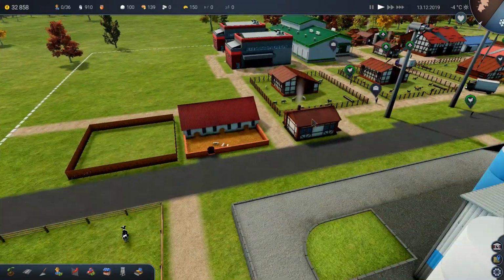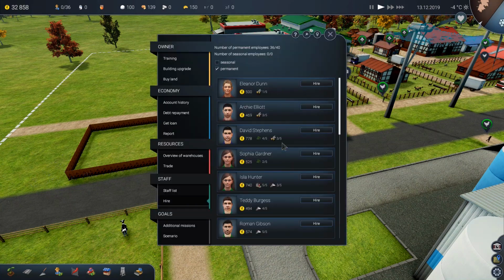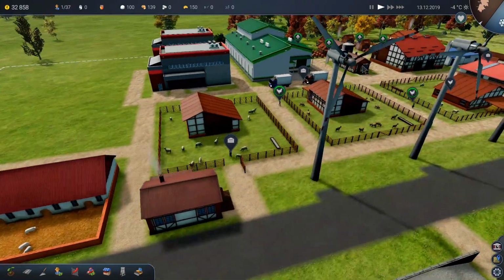Okay, who's breeding? Sheep. Okay, that is fine. So let's get an employee in the pigsty who is decent and cheap. Decent and cheap, please. Oh, 4 out of 5 for $4.94. Teddy Burgess, you're in. You are totally in. That's a great price for that skill level.